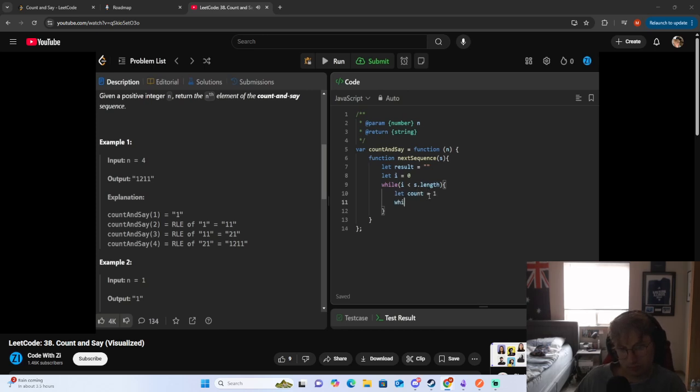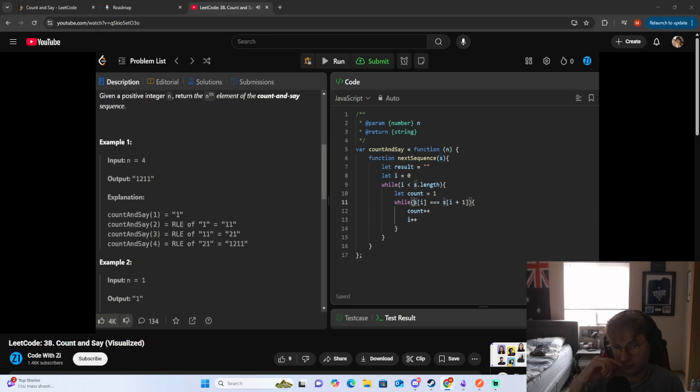And then we're gonna have our second loop, just like we saw on the slides. And we're gonna say keep on looping as long as s of i, meaning the current character, is equal to the character next to it. And we wanna keep on looping and increment count and i on each round. But for example, if we're at the last character of our string, we don't wanna check the character next to it because that's gonna be undefined.